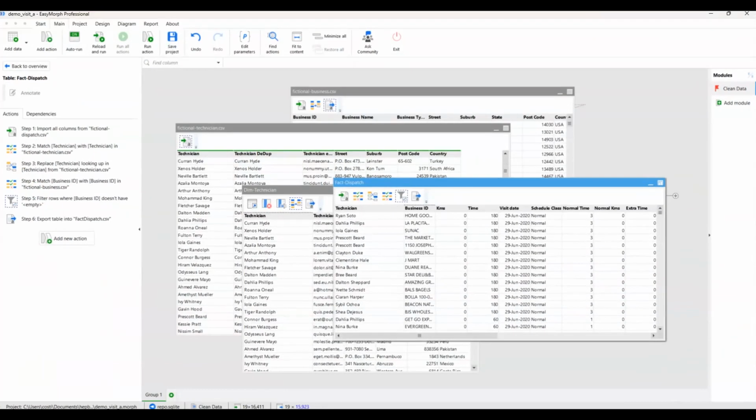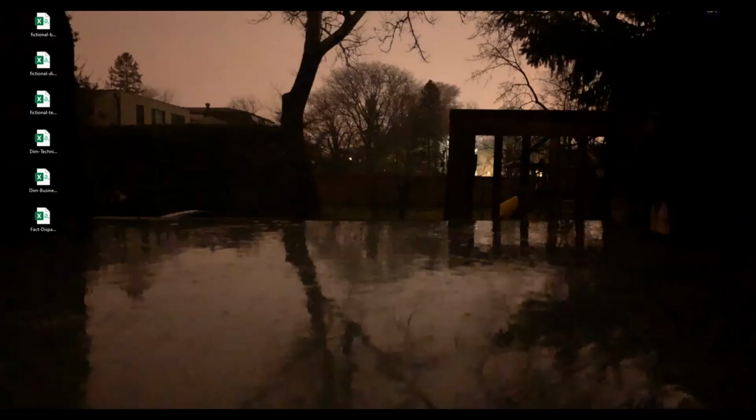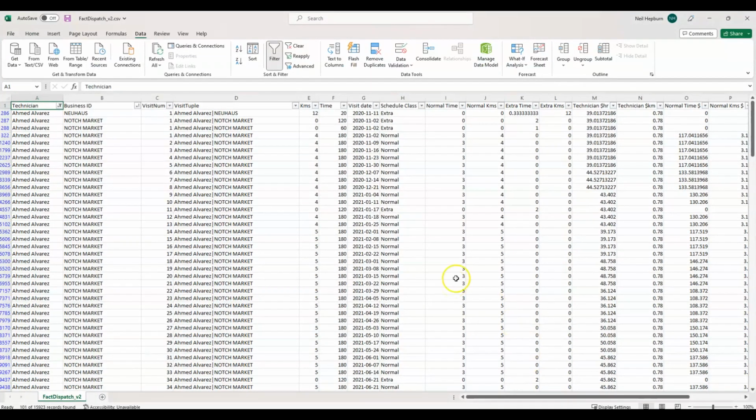All right, now that we have cleaned our data, we are in a position to derive our visit number. But before we do that, let's hop into Excel to just see what the output looks like that we're trying to generate here. So I've already pre-created the file, but we're going to just go through the steps to do it again. So as you can see here, you've got this technician, the business that person's visited, and I've derived this field visit tuple where I've concatenated the two so that anytime for a given visit date, it increments, the visit number also increments. So you can see here the first 3 dates for this tuple here are the same, November the 2nd, but once we hit November the 9th, it increments by 1, so that goes to 2, and then it increments again on the next date, it goes to 3, and so on and so forth, all the way to the bottom.